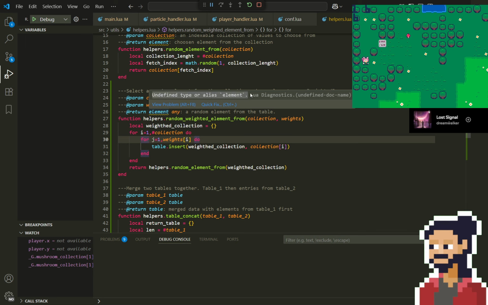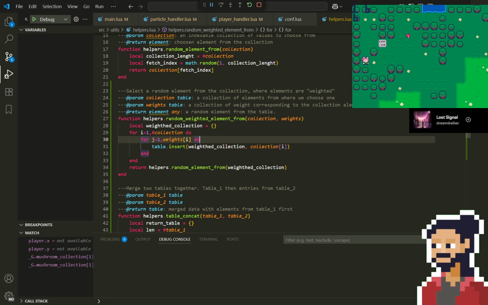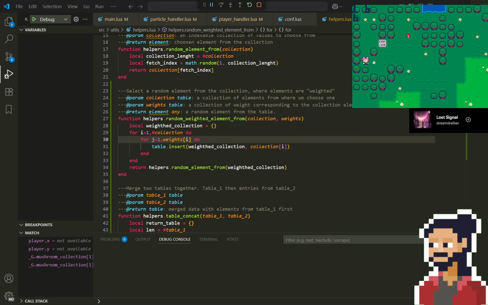No. Generic class field. Well, they are showing a generic one, which is not what I want.